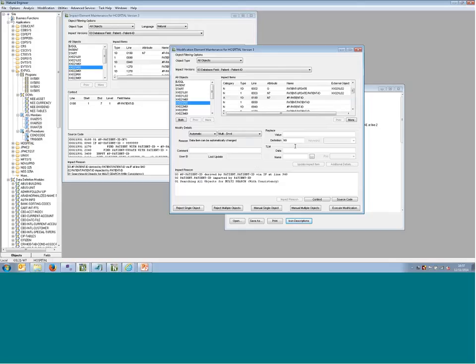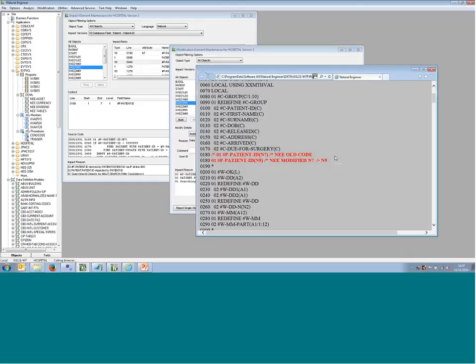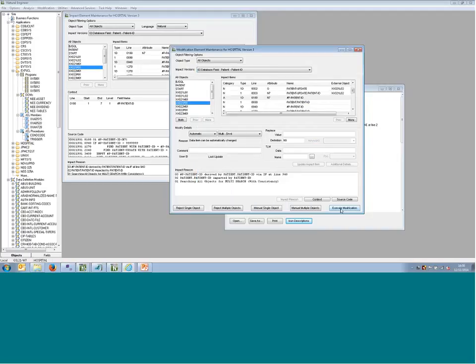Okay? So from here, I can also say, okay, well, tell me what you think you're going to do if I ask you to modify it. Again, that'll go into a browser eventually. On browser again. There you go. And it will tell me what it's going to do. So it's going to go from N7 to N9. Okay, well, that's great. That's what we wanted it to do. I'll say, yes, please, do the job, and execute modification.